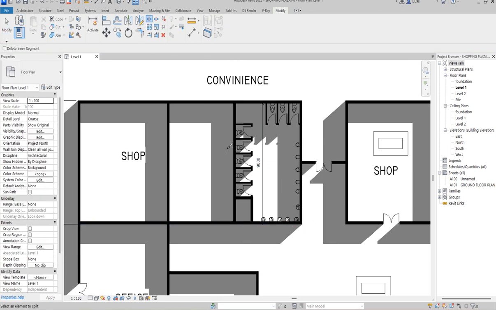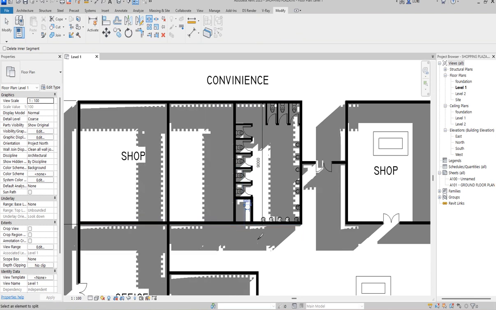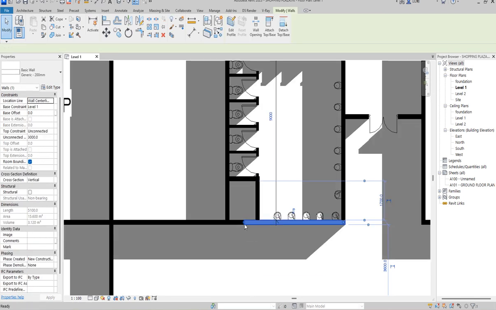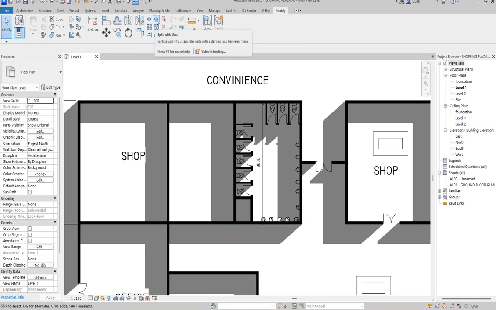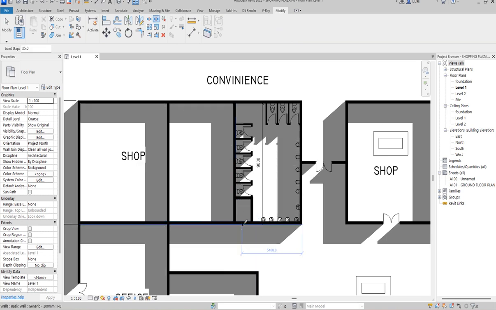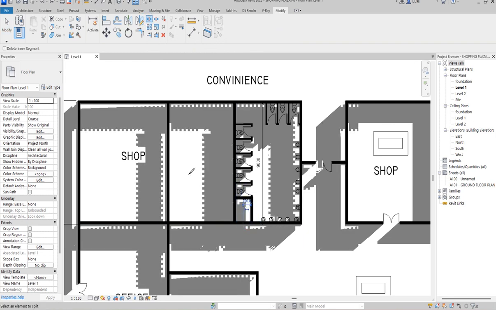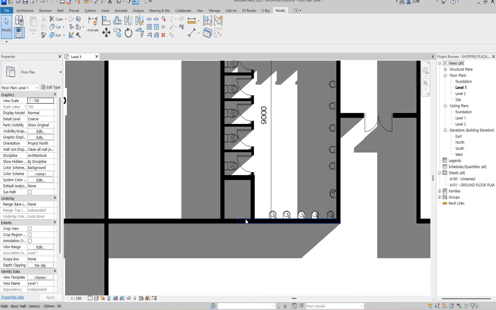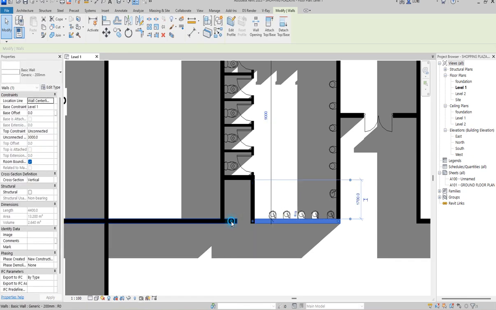So split it into 2. Sorry, you return it. So split into 2. Oh, what am I doing? So split it into 2, then open it wide and open this wide.